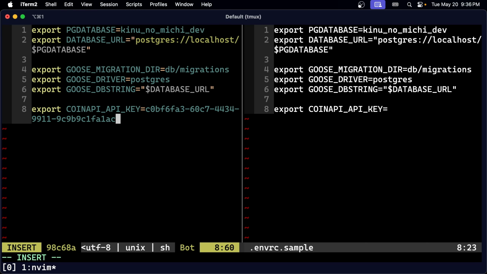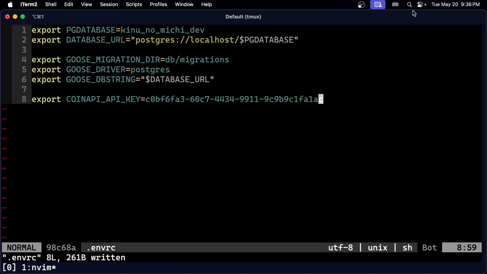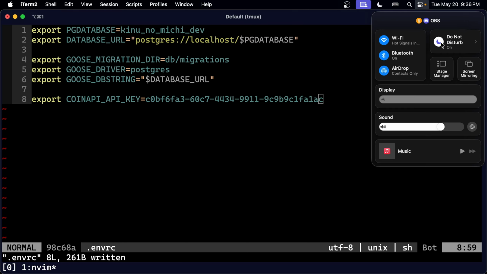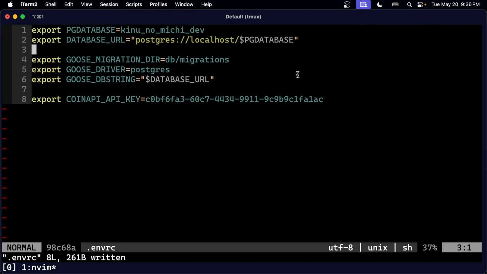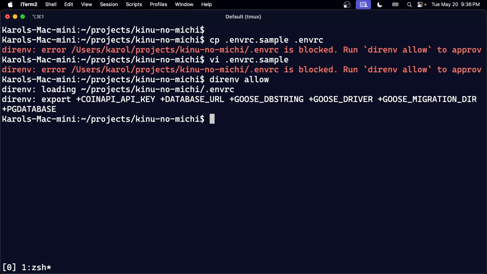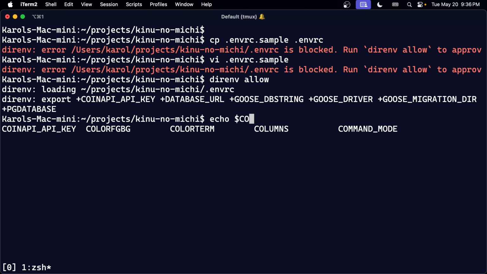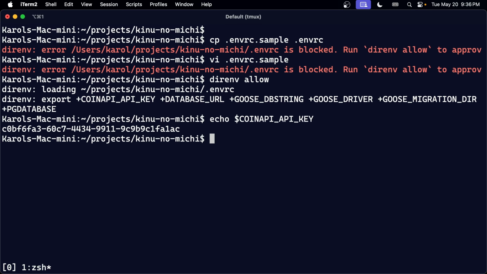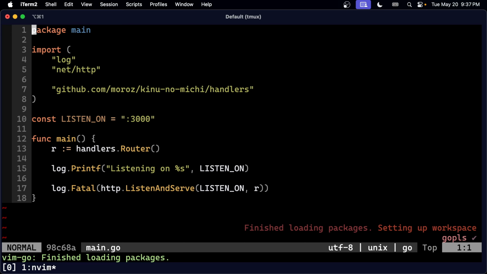I'm going to paste this API key here, and I'm also going to turn on focus mode. And then I run direnv allow, and then I can access this Coin API key in the terminal. This also means I'm going to be able to read it in the application.